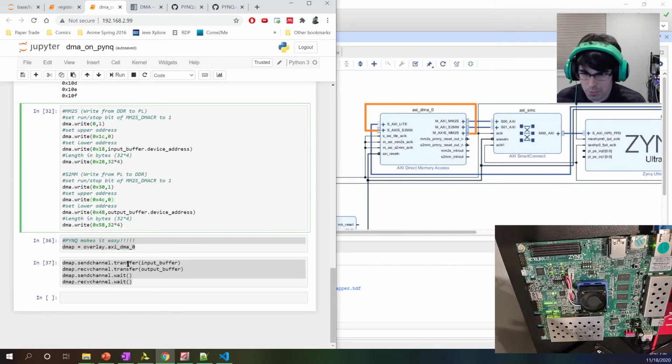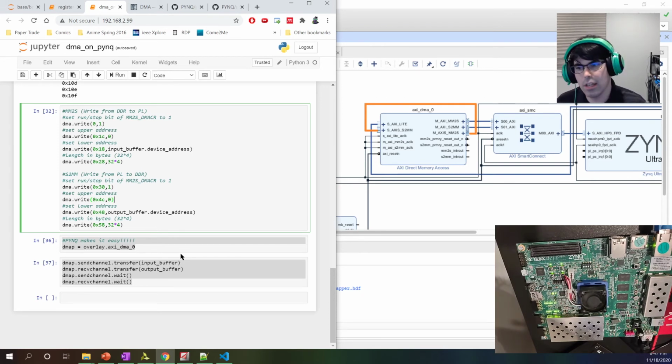I could pull up the SDK, go in and write these memory addresses myself, and do all that reading and writing at the bare metal level.